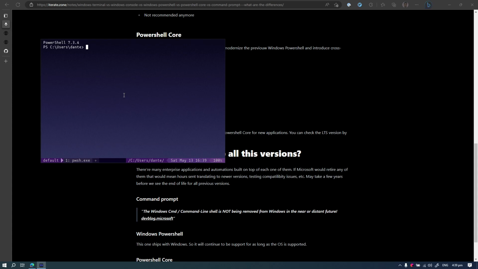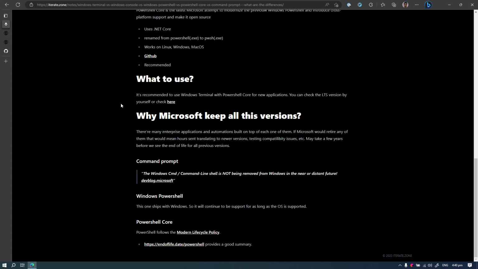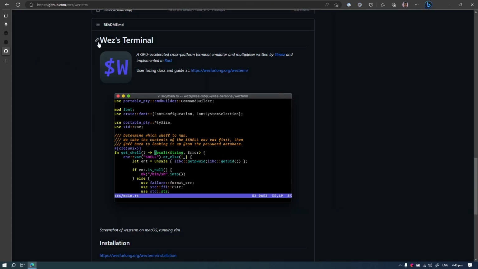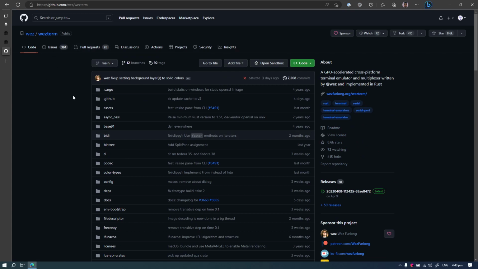So everything that you adjust in the settings here, key bindings, hotkeys, is going to work seamlessly on every operating system, Linux, Mac, and so on. But that's for another video. Let me know if you want to know more about that one. So you can check out their GitHub here.